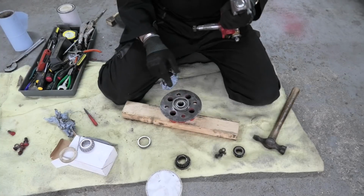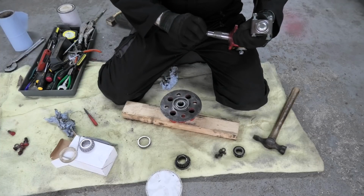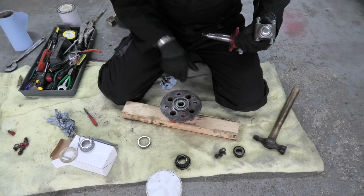And that is a job which I was dreading, purely because I just didn't think I had the tools to do it. It just shows you how wrong you can be.